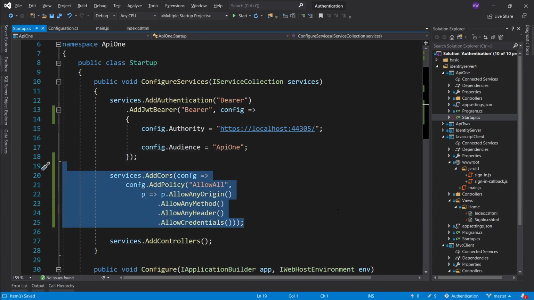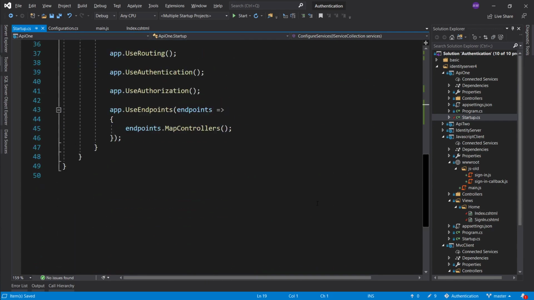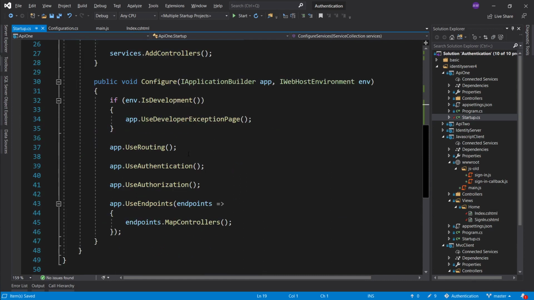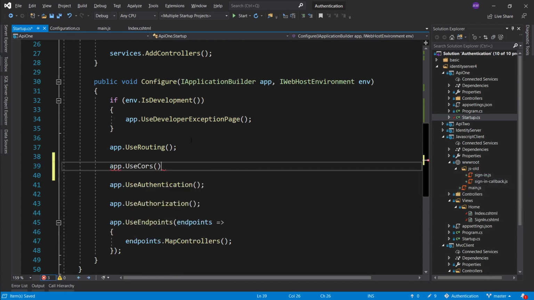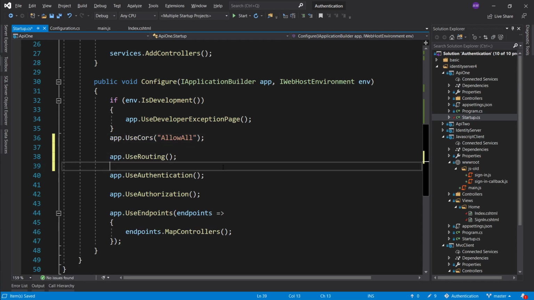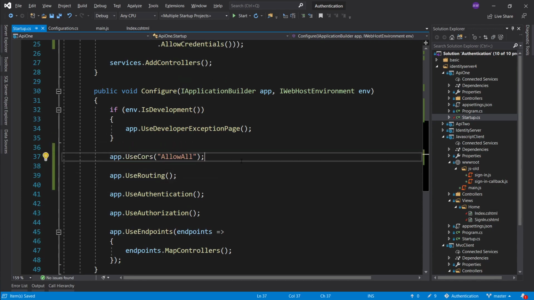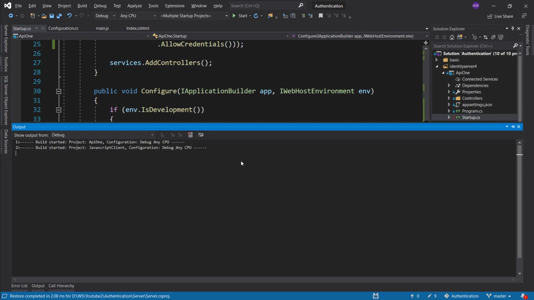And now that we have set up the rule that we want to use, we now want to go into our middleware and we want to use this course rule. So let's go ahead and say app use course, and here we basically just say what kind of rule we want to use, and we'll just say we want to allow all. And I think it's smart to put this at the start here, maybe. Yeah. Okay, let's launch this and see what happens.